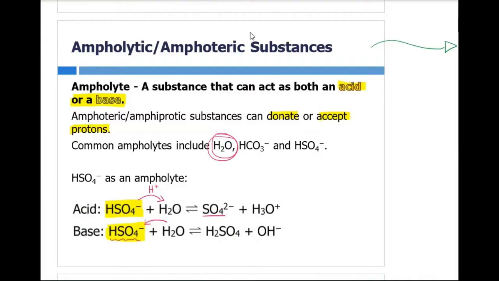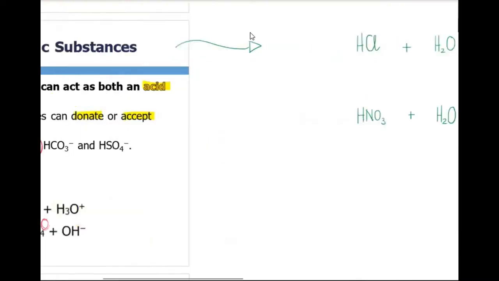If this is my base, water can then act as the acid and the other substance can act as the base and then receive the proton. And if that substance HSO4 minus receives one hydrogen, then we know H2SO4. And if it was negative and it gained a positive charge, it's then neutral, and therefore there is no charge that you will see. All right, so quite a nice little example that you have there.